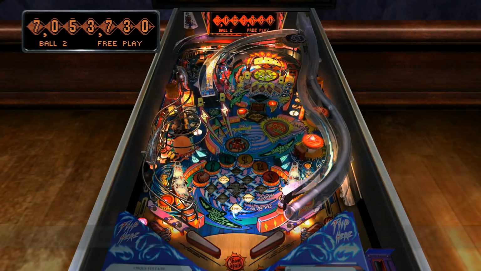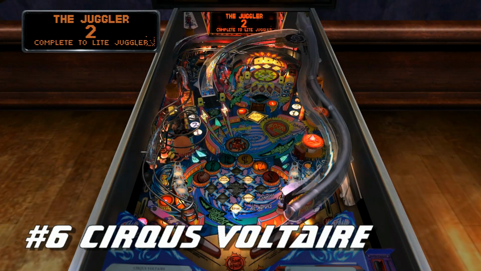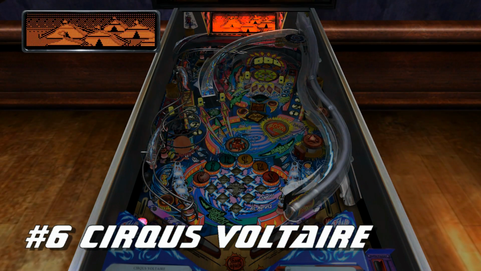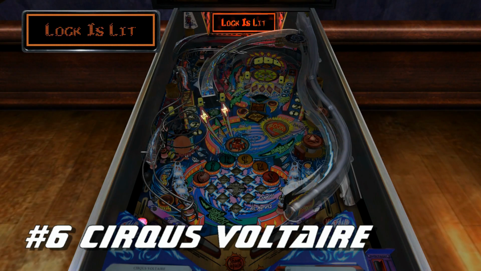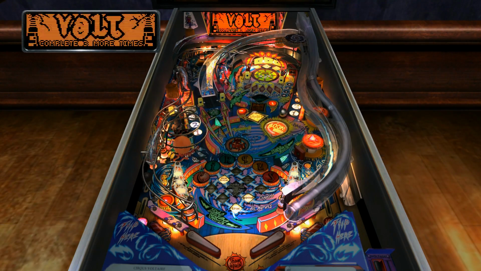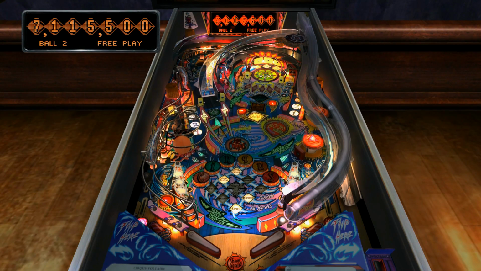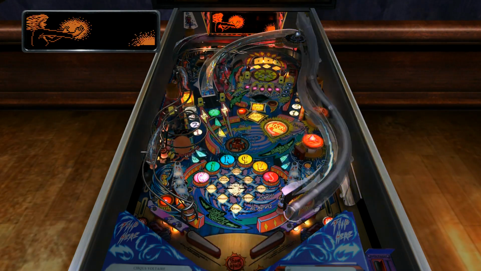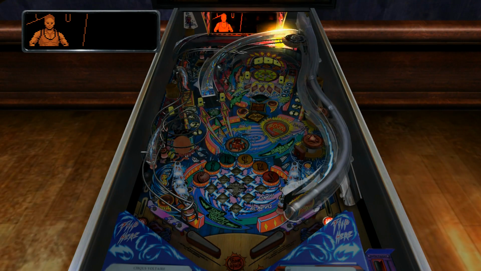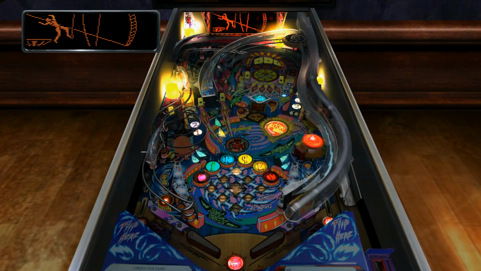At number 6 is CIRQUS Voltaire. Now this table is a full-fledged 3-ring circus complete with a juggler, a sideshow, a high wire act, and the villainous ringmaster who you are constantly trying to defeat throughout the game. The ringmaster himself is a pretty cool feature because he will hold the ball on his head while he rises from the playfield and then throw the ball off in any random direction.